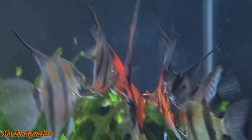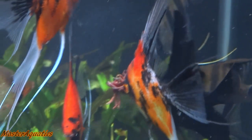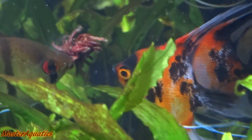Because they are angelfish from Master Aquatics, and Master Aquatics is the master of fish keeping — well, maybe just angelfish keeping. Blood worms is basically the only thing I've been feeding them now along with flakes. I usually feed them krill, ghost shrimp, pellets, things of that nature, but I've just been going old school with the flakes and blood worms.